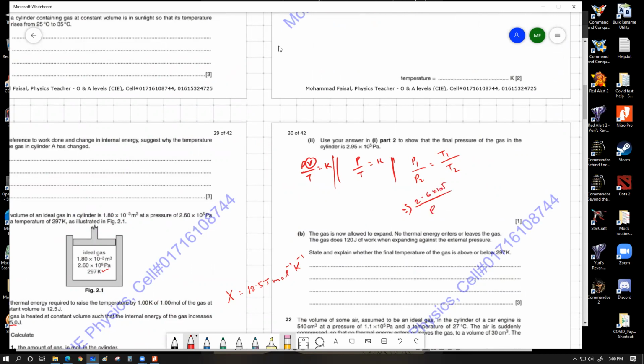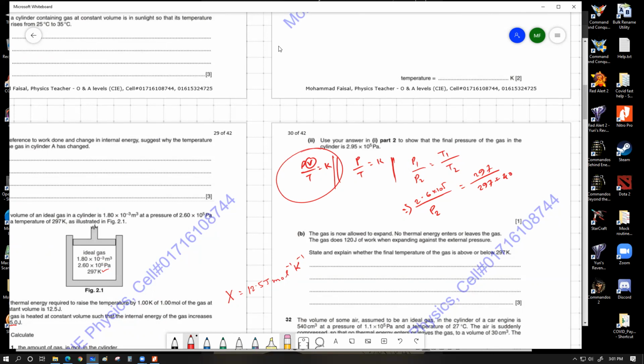Then you are trying to find out the new pressure P2. The initial temperature was 297 and the final temperature is 297 plus 40. And that basically solves your problem. The idea is to recall that the ideal gas equation follows this formula, and from there we can go forward. It's not difficult, pretty simple. So if you have a question, please ask.